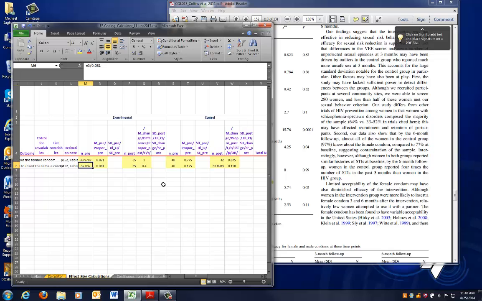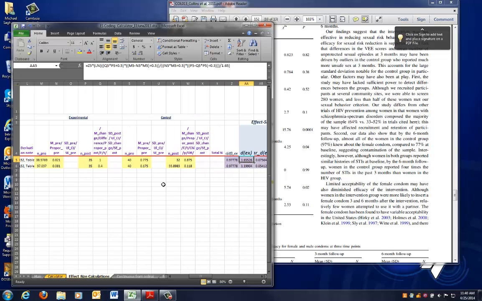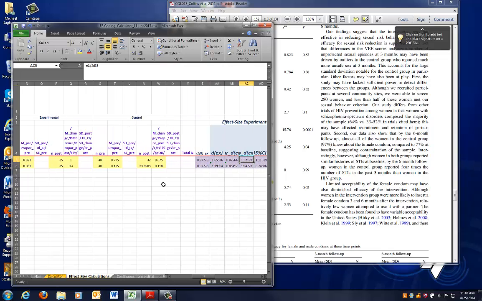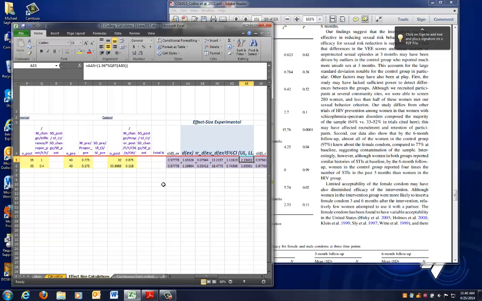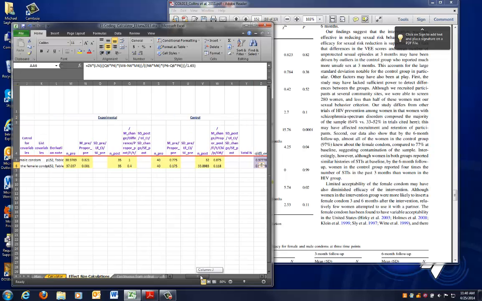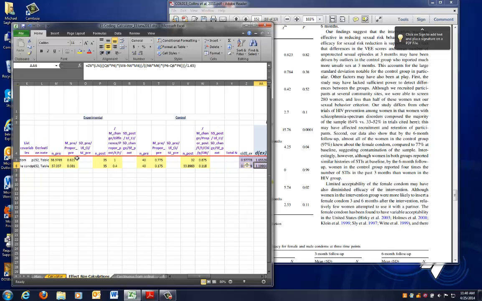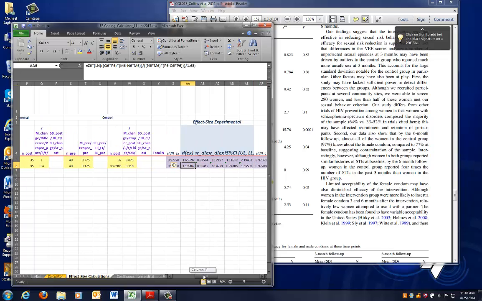As I've said in other videos, you may want to round these numbers. I just tend to keep them as they're calculated. You can do it either way as long as you're consistent. So, looking here again, we have a very high positive effect size for the experimental group, which is good. It means there's a large increase. So that makes sense. There's an increase from 8.1% to 40% for this variable for the experimental group.